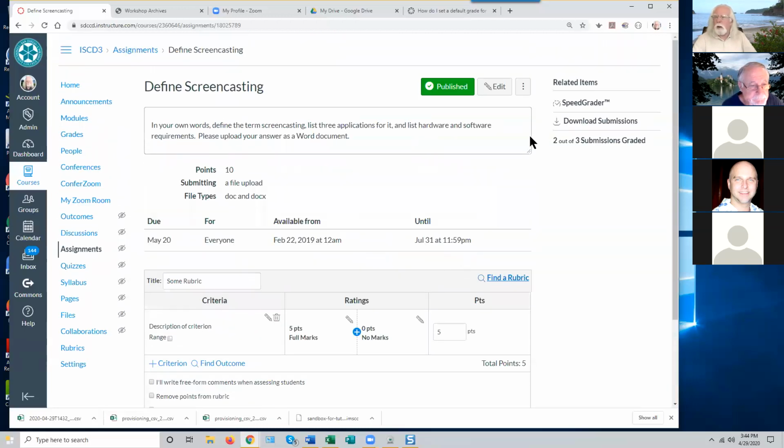All right, I got to keep in mind that this assignment was worth 10 points overall. And it's kind of got multiple parts. I had them define the term, list 3 applications, and then list requirements with no number associated with it. So I've got really kind of 3 parts to this question.